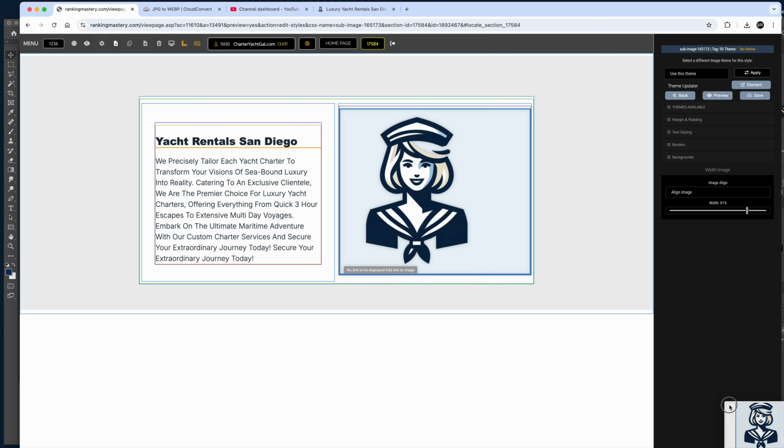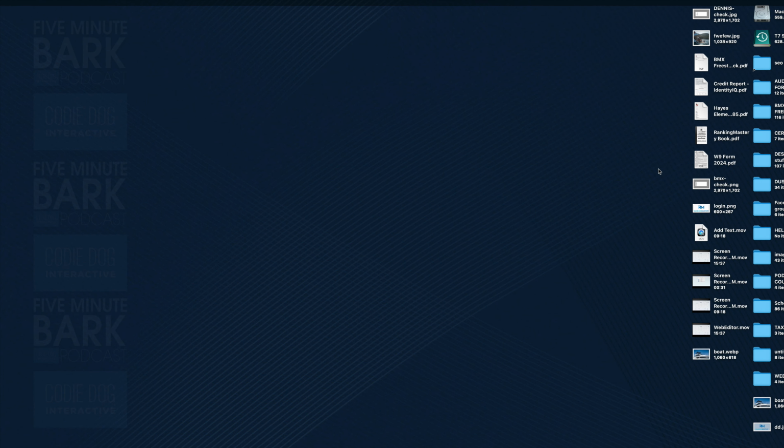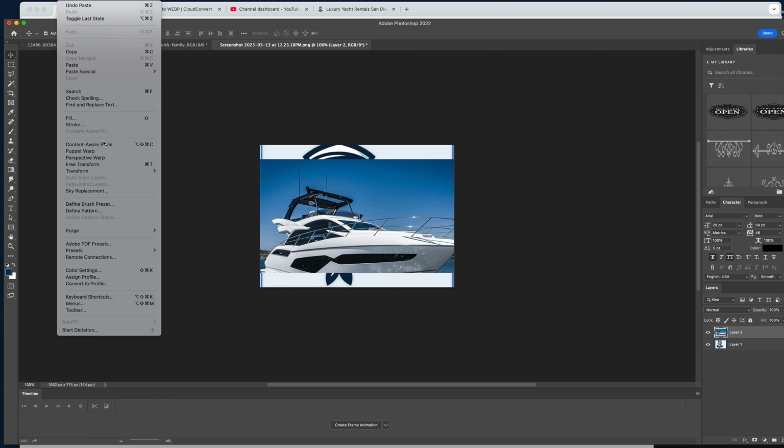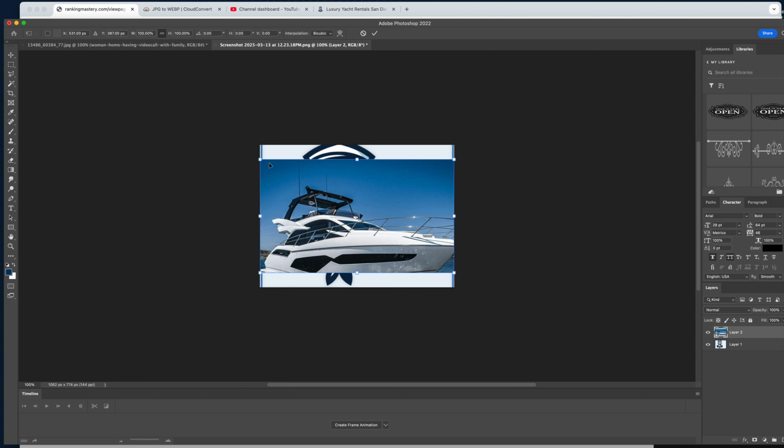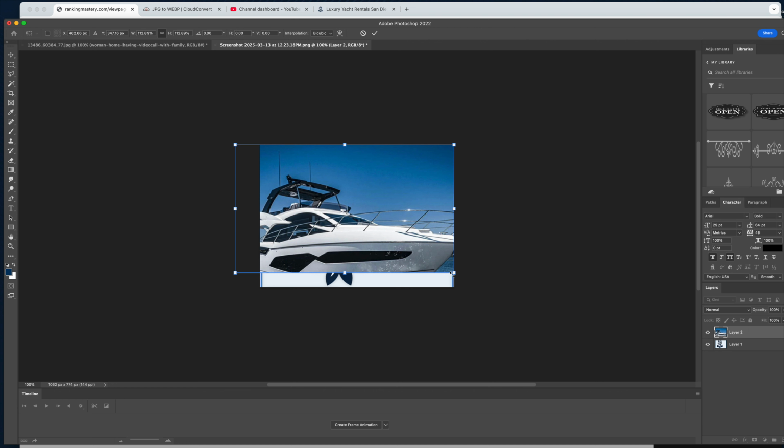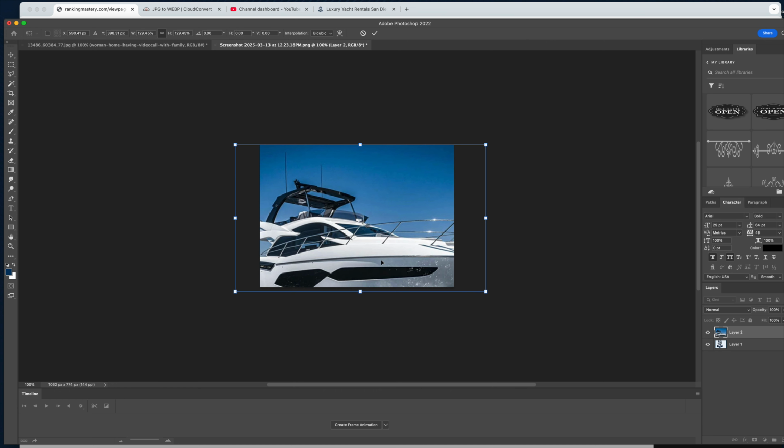Now you have your image here, and you can take the existing image you have. Let's see, if I grab this image right here and copy it, and go back to Photoshop and paste it. Now I pasted it on here, and I want to crop that image. In Photoshop, I use free transform, and I want to make that match in here. Again, I'm giving an example here. Now you have that image to be the exact same size.